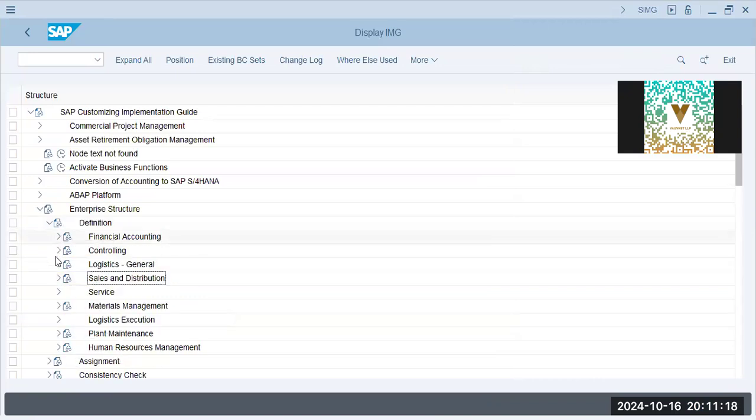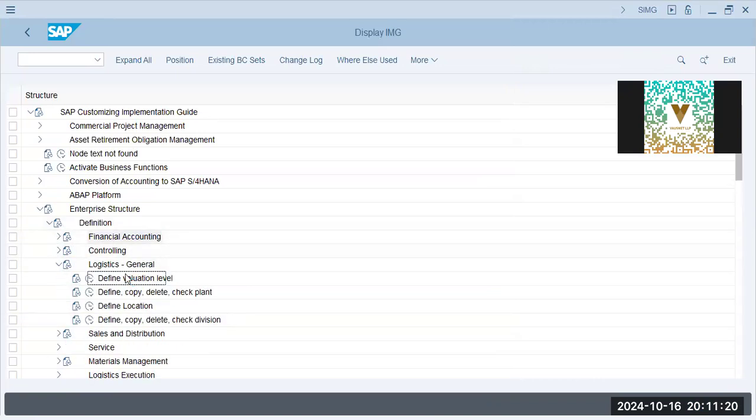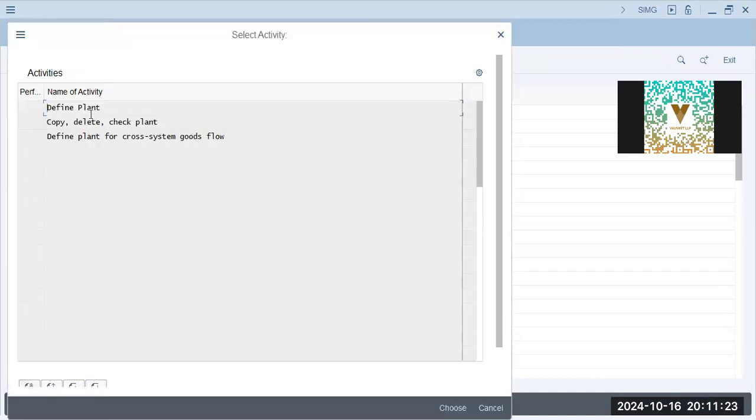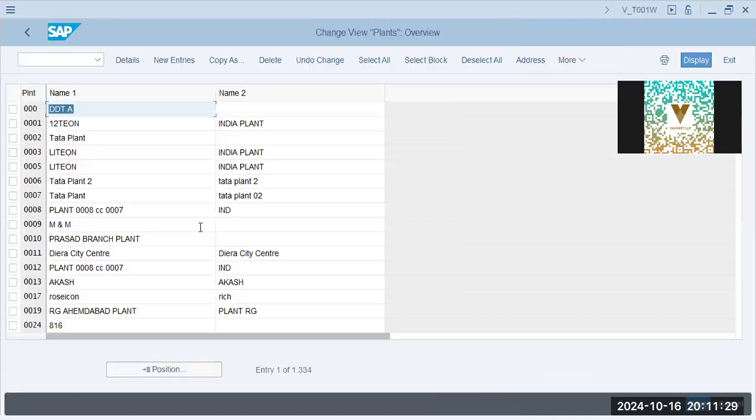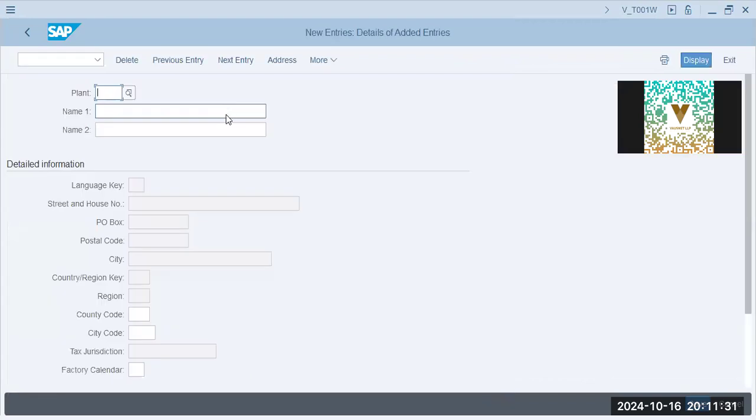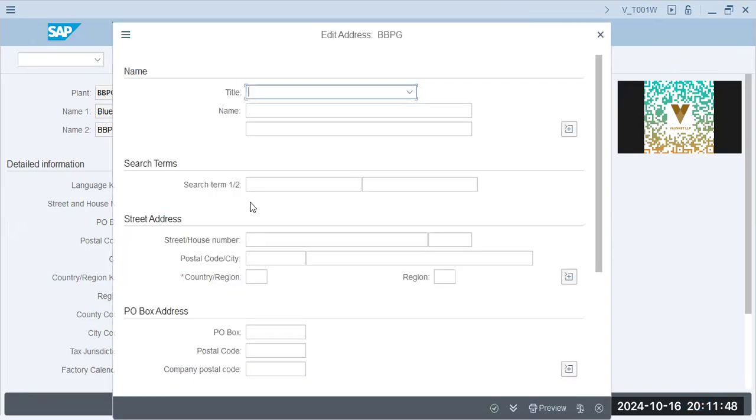Next is logistics. Define plant. Now, plant is where your material stock is created and stored. New entry, BPG, Blue Box Packaging Plant. Okay, save.